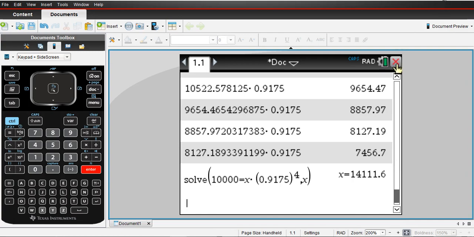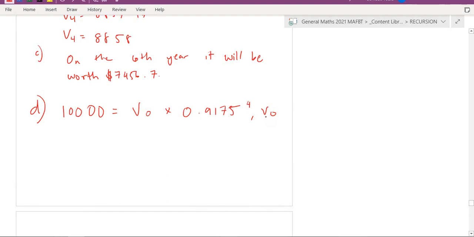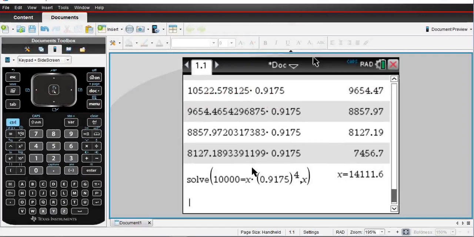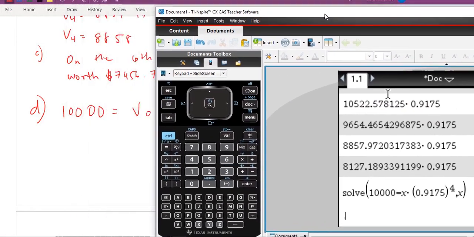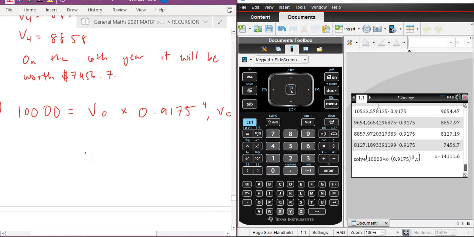Alright, ready? We're going to finish up. It says no, like you're wrong. Did you press the right button? Does it look exactly like this? Check your brackets. It says that you power 4, you have to go off to the right.